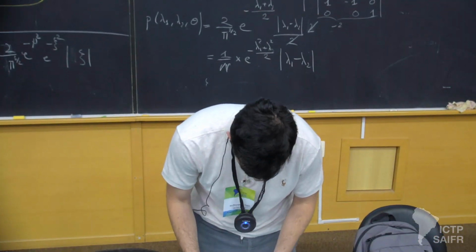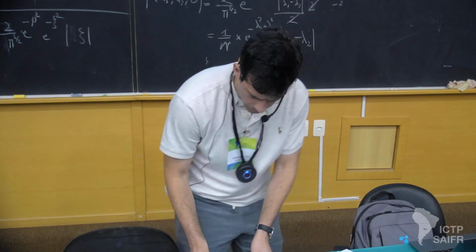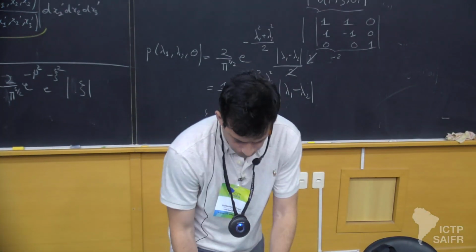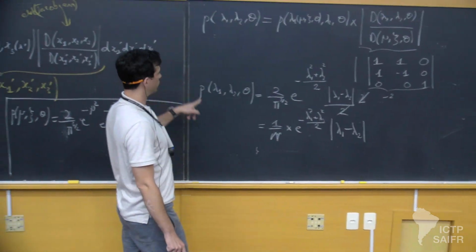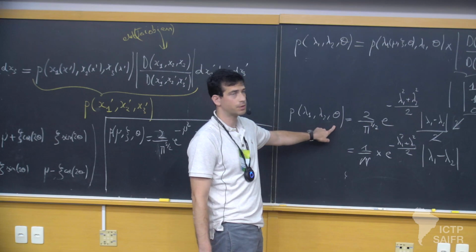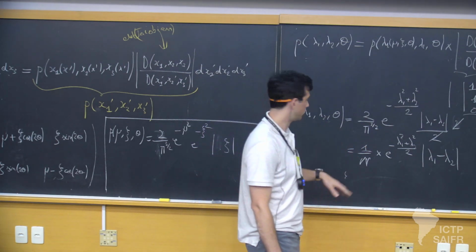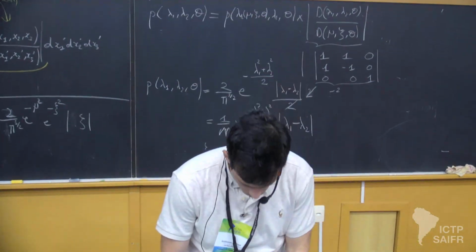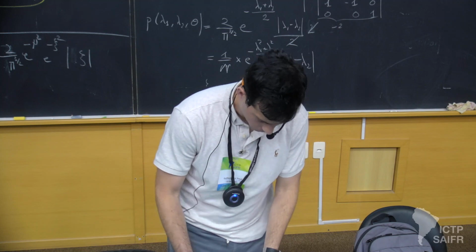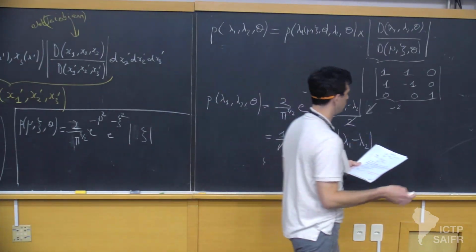And for the second answer, I think I have time to do it. Okay, so to get this right, you will need to integrate over theta, of course. And since this doesn't depend on theta, it's easy. You just multiply by 2 pi. And so this is how you will get the right normalization. Okay, so let's now talk about the spacing.